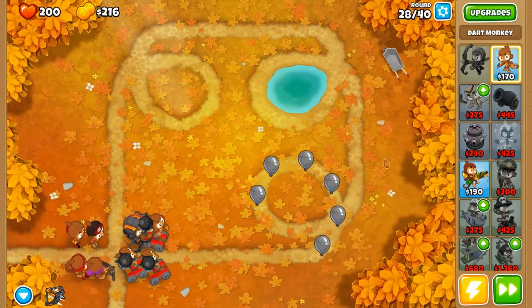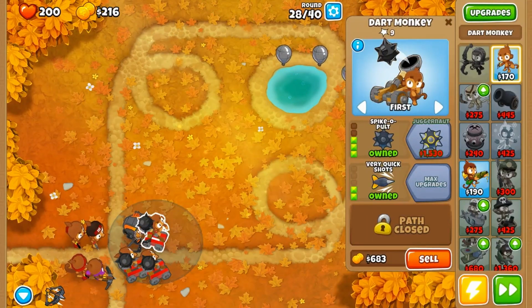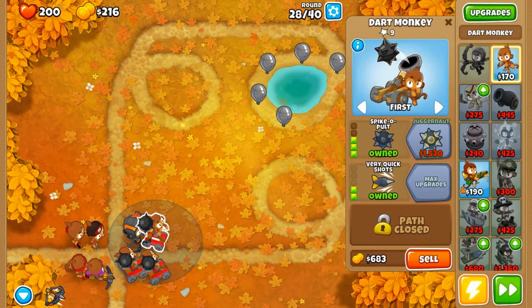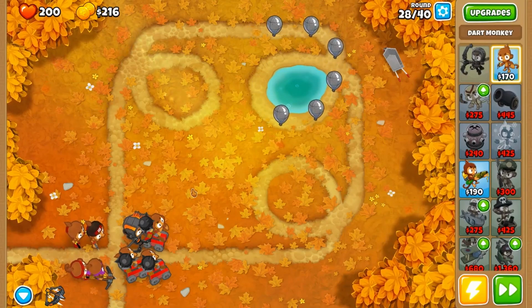Oh, that's not good. Alright, slow that down. What next? Yeah, sure, I don't think we have enough money to solve any of these problems.